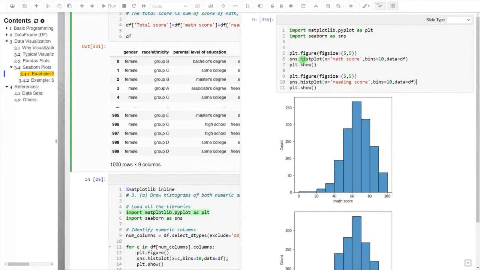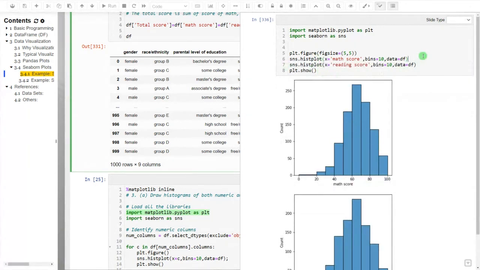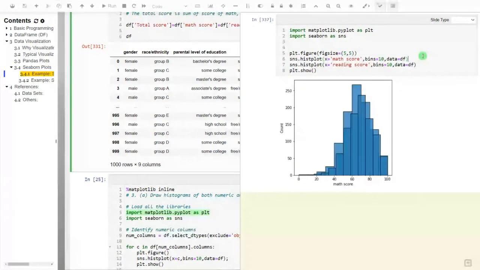Now remember, if you remove this, then you will have an overlap of the plots. Sometimes you want the plots to overlap, and then yes, go with this.